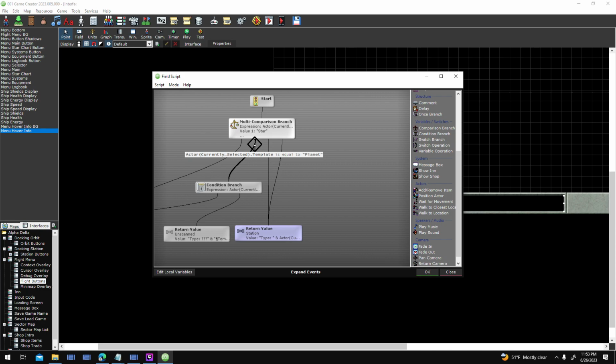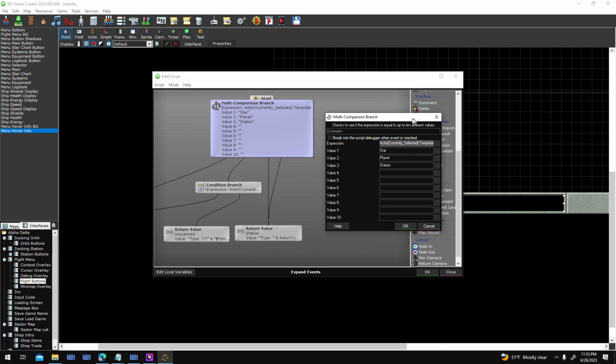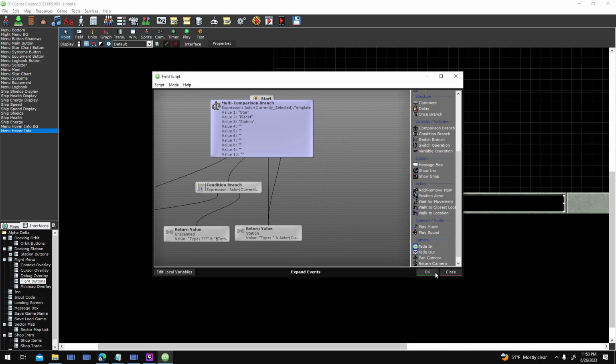Oh yeah, this one is annoying because it doesn't let me check the parent template. So it's going to make me do something really dumb here. So Rocky, what are all my planet templates? I think I gotta check my lists here.